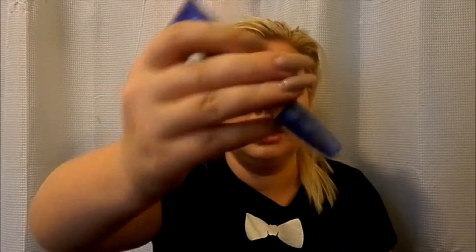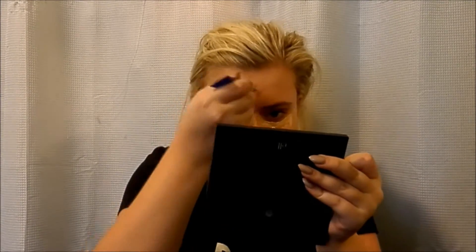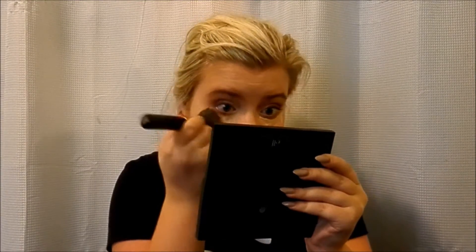What I have left is the face and lips. The first thing I'm going to do is conceal using my Rimmel Magic Perfect Highlighting Concealer in shade one, just to cover up my under eyes real quick. Basically you're just dabbing your face and praying that you look good — that's the result.